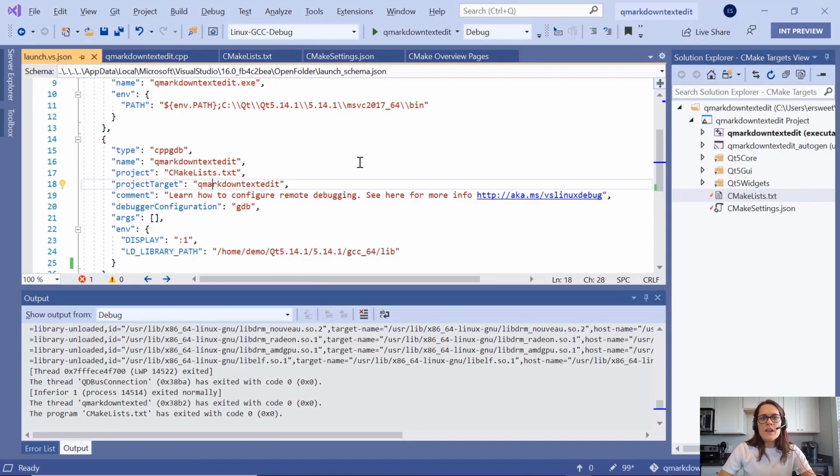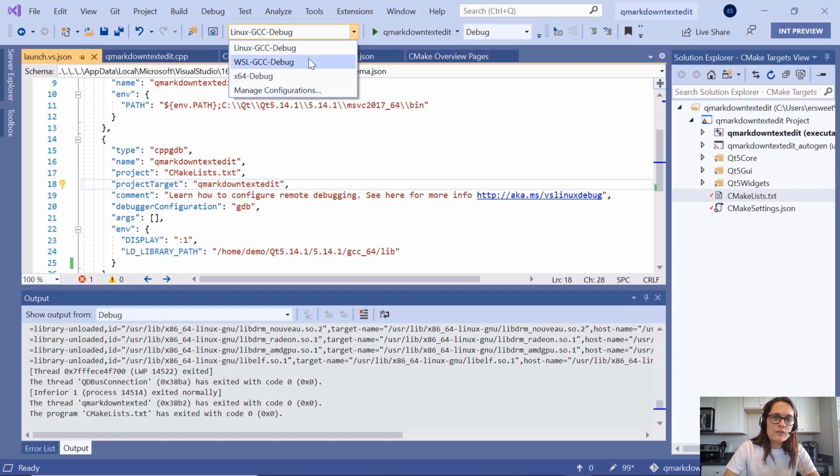All right, so the last feature that I want to show you guys today is something that we call the separation of build and debug, which is the ability to separate the system that you are building on from the system that you are deploying to and debugging on. And the scenario that I'm going to cover today is I'm going to build locally on WSL using our native support, but I'm going to continue deploying to and debugging on my Linux VM so that I can leverage its GUI support. So as I mentioned earlier, build is configured in CMake settings. So the only thing I need to do to start building natively on WSL is make my WSL configuration active.